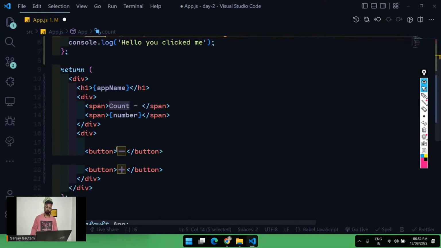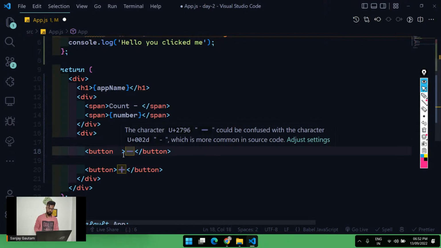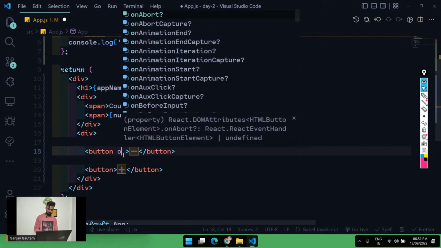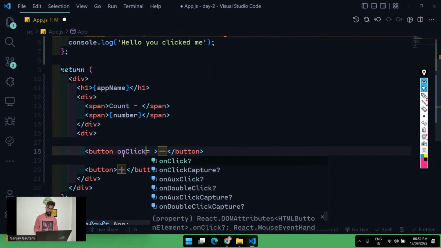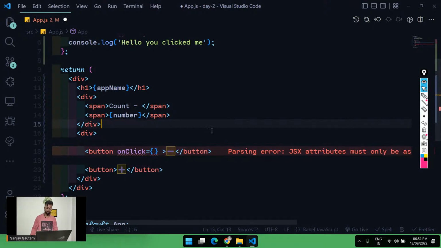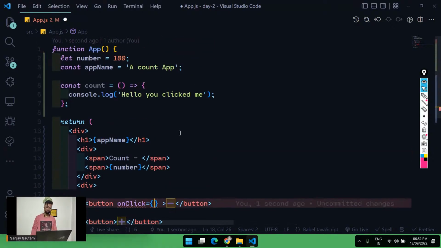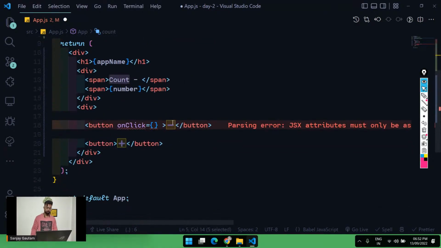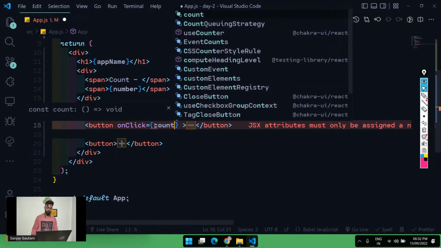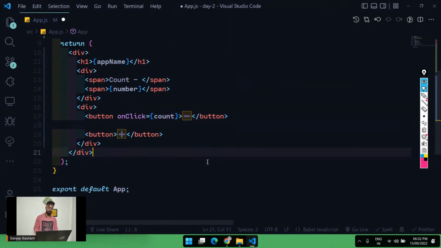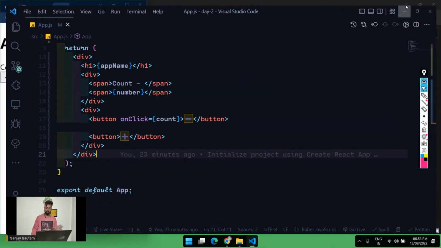function. For that, just go over here on this button tag, and inside here all you have to do is type onClick equals to, and these two curly brackets. Okay, onClick equals to and these two curly brackets, and you have to pass the name of the function that you want to execute. So I just want to execute this function here. Just put count and count. Okay, and let's just give it a save, and it's done.